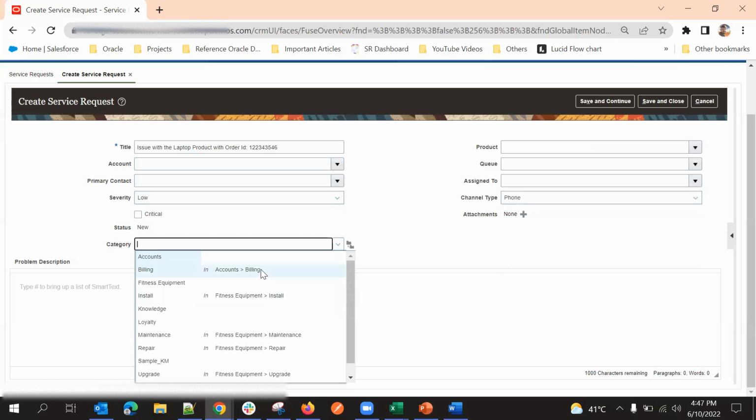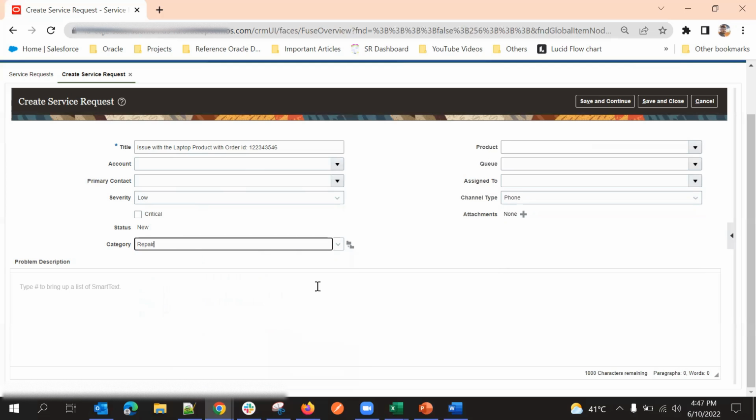This category will tell this service request is under which type. So suppose this is an issue with a laptop product. I can choose it is something that will come under repair. So I can choose this category, and then I can give a detailed description here.